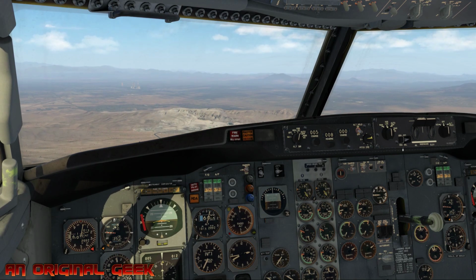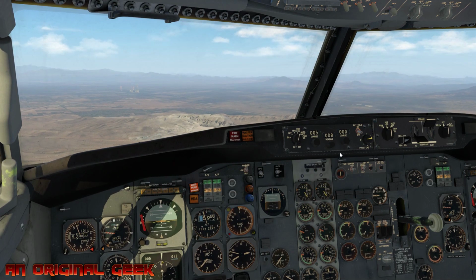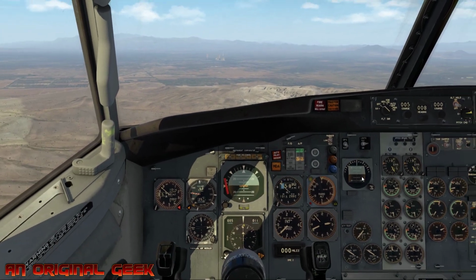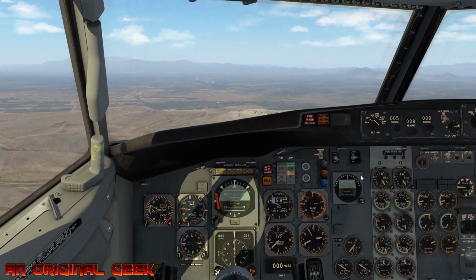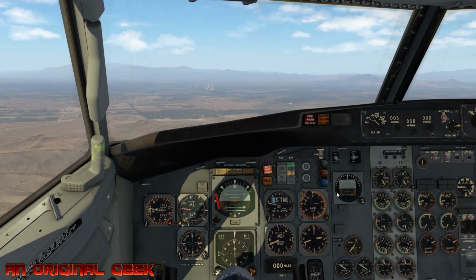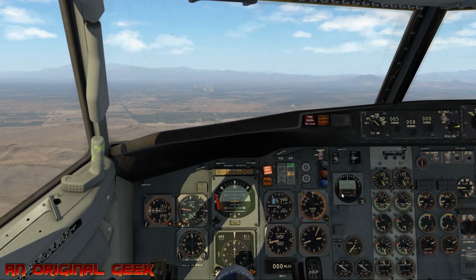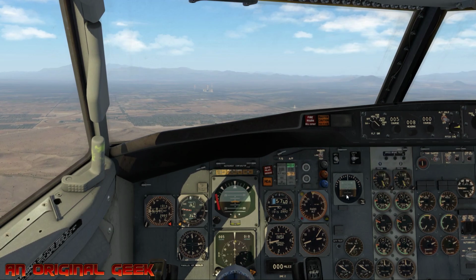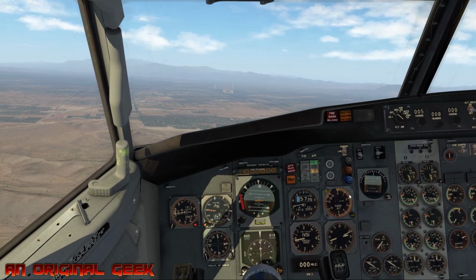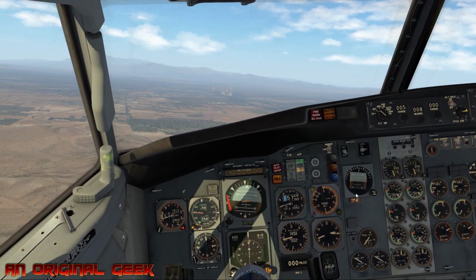Yeah, let's level off right here. Gonna let us do that. We'll get that off. Get all this off. We'll just use the sort of altitude hold thing. And I'll bring my power back up here. Get rid of that. Level off right over here. Head for the west side of the strip here.